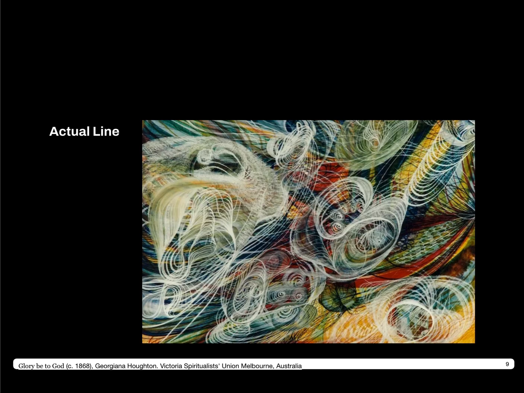So I brought this Glory Be to God piece in from your book as well to show that there are so many different possibilities of line. There are so many different kinds of lines in this piece, right? And things that you should look at could be the volume. Line could be used to imply volume or three-dimensional depth. Definitely with these white lines, there's some depth that kind of draws our eye further back into the piece.